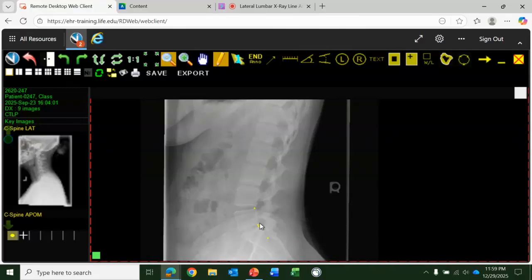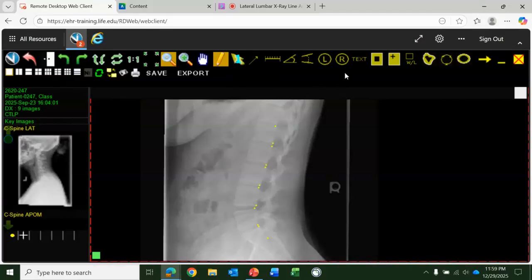We're going to pick the most superior and inferior border to create George's line. One, two, three, four, five, and S1.